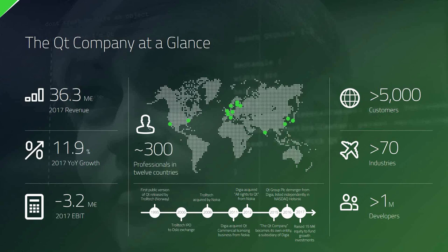Qt has been around for 23 years and is now on its fifth generation. We're currently working on Qt 5, and Qt 5.12 is going to come out towards the end of this year. The Qt company owns the Qt brand and is the biggest contributor to Qt. Qt is fully open source, and the Qt company is making 70 to 100% of the daily contributions. We have customers in over 70 different industries, and about 1 million developers actively using Qt.